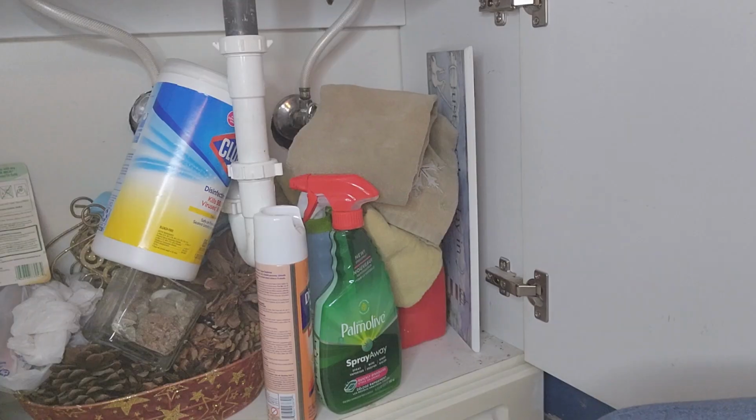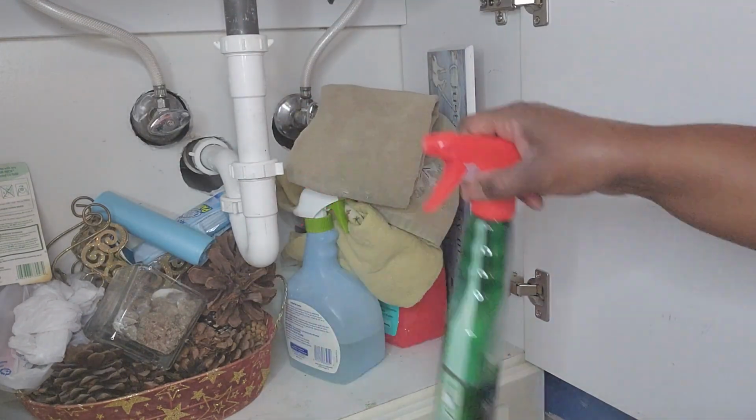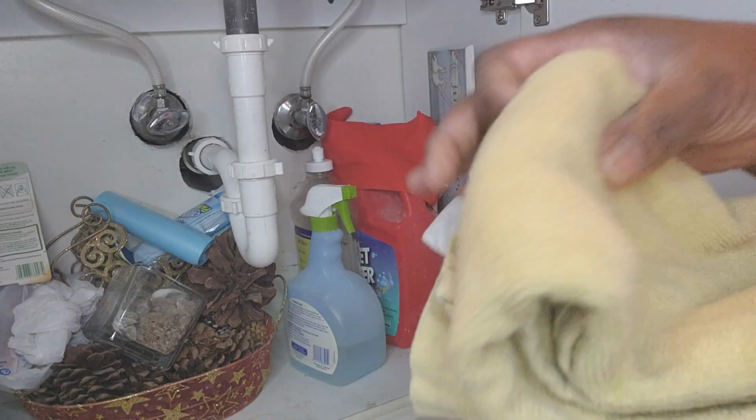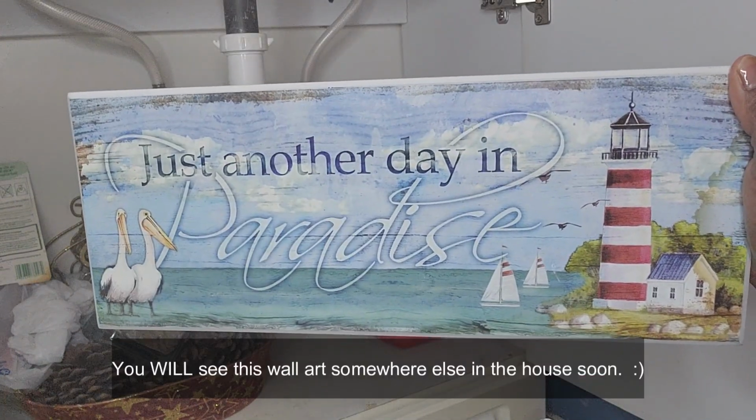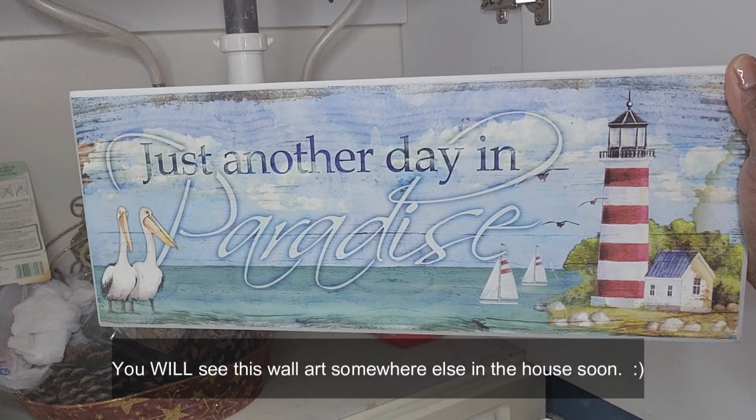As you can see, I'm starting with decluttering the cabinet under the sink. There is really no rhyme or reason as to why it's as cluttered as it is and why it's so unorganized, but that's the reason why I'm going ahead and taking care of this project right now.